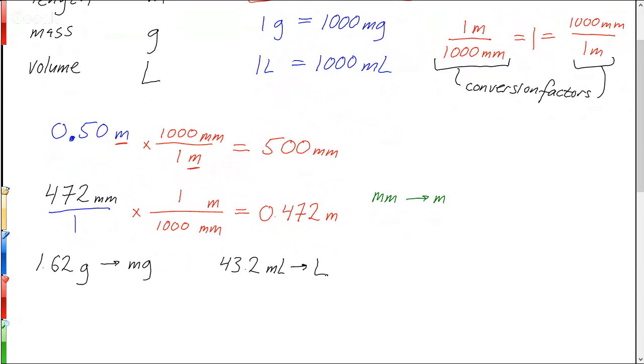So if you're new to this, go through the way that we just talked about it. If you're not new to this and you want to just move the decimal place, go for it. But then I would also just try this, because we're going to use it later with more complicated stuff. Try this method and make sure you get the same number that you did when you were just moving the decimal place. Just to make sure it's all consistent.